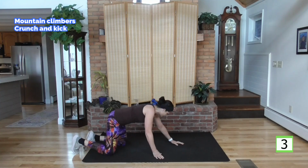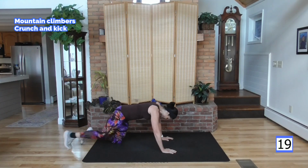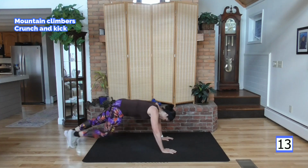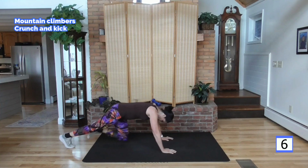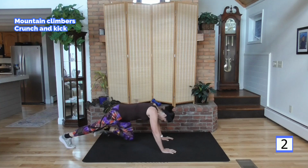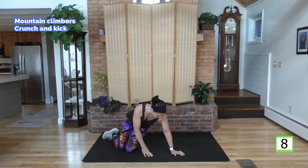Let's flip over. Back to those mountain climbers. You're ready, here we go. You can do these on your knees right here. Your shoulders really are done. Right. Now you do that and stop. Goal is to move here. Excellent. Okay. Flip it back over.